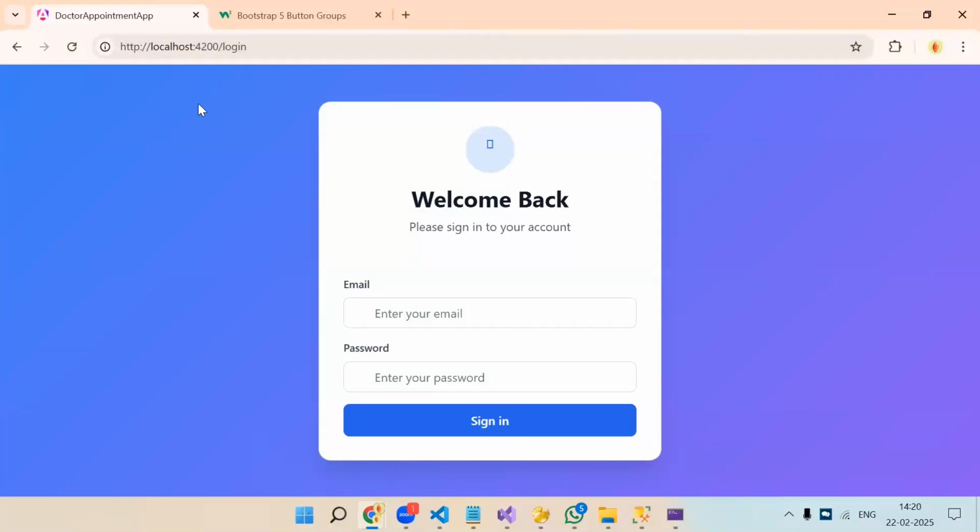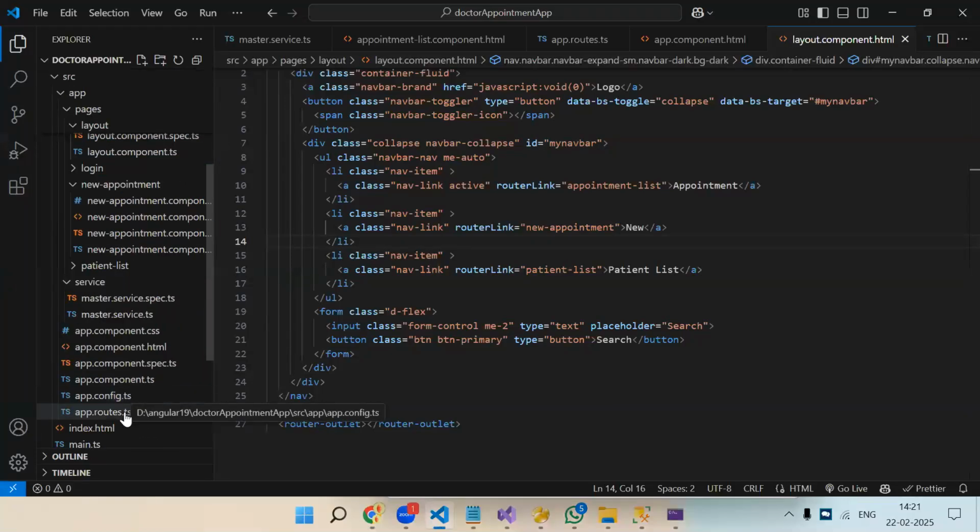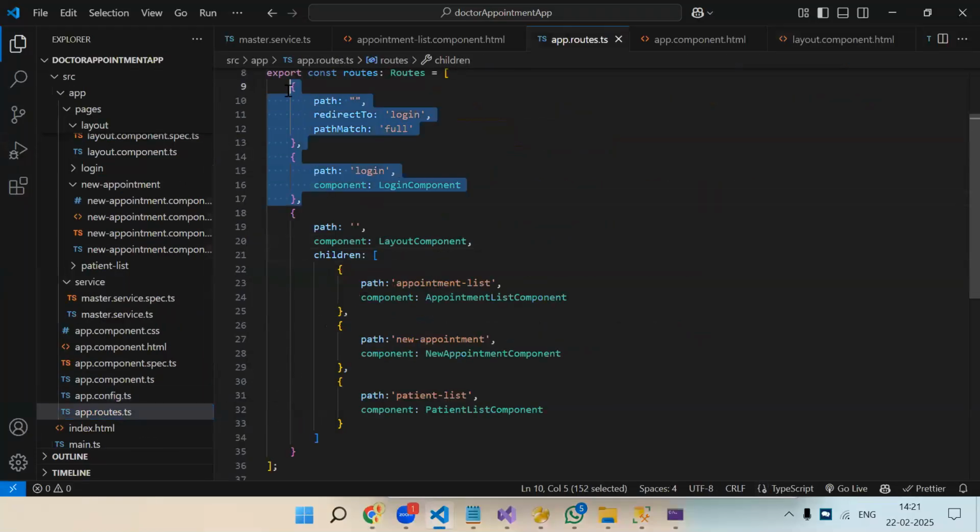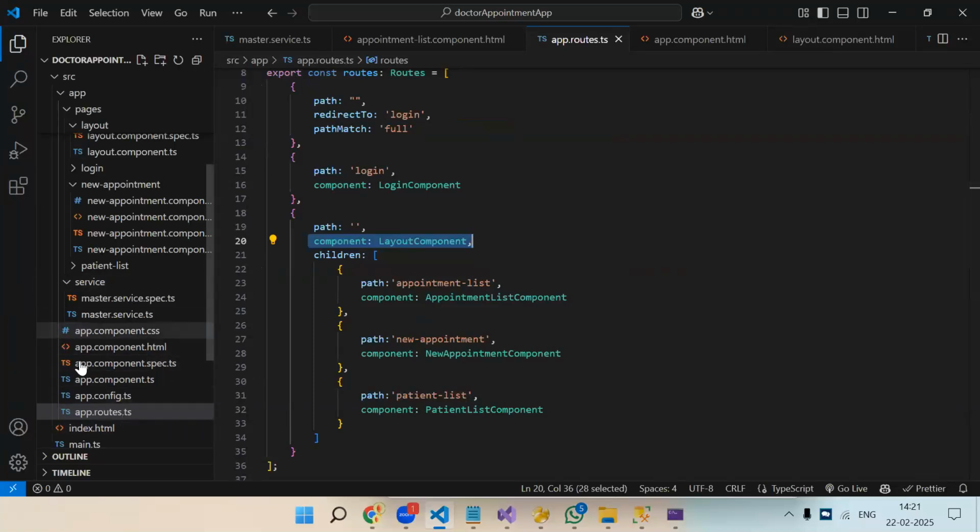To achieve this kind of structure, we have to go for a routing structure like this, where these are your parent routes, meaning without login, you are going to access this component. Once the user has logged in, your layout component is going to be your parent component. By default, your app component is your parent component, correct?